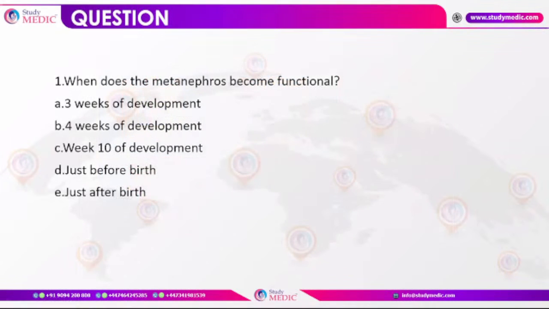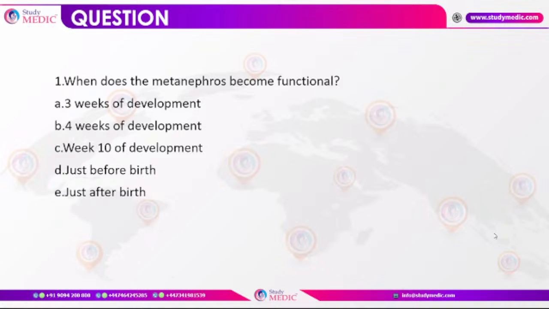So let us try to understand some important questions, and also let us see how we are able to answer them with all the information that was provided right now. So question number 1, when does the metanephros become functional? This is where I mentioned that you have to know some kind of a timeline of development of the embryo too. The options provided here are 3 weeks of development, 4 weeks of development, week 10, just before birth or just after birth.